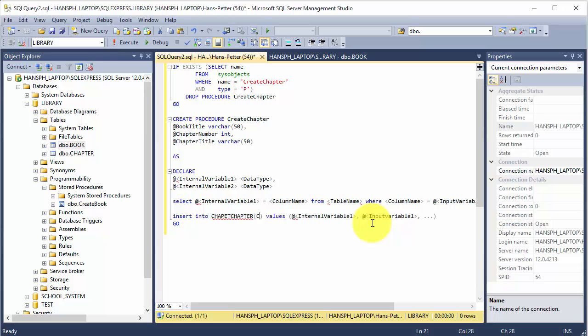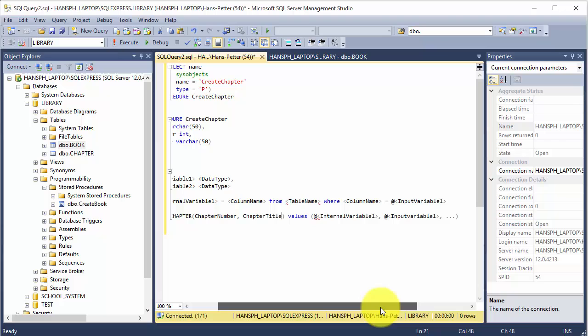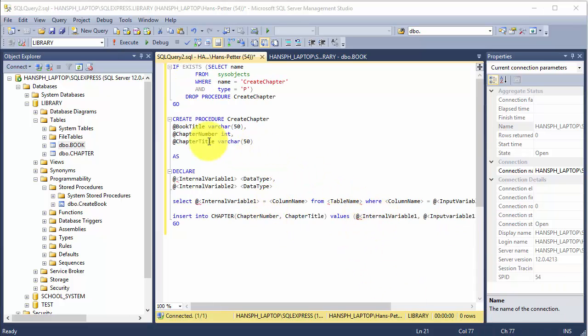So we have the chapter number, this chapter number, and chapter title, like this, and the values were, so the chapter number, the values here should use this input argument, like this, the chapter title like this.